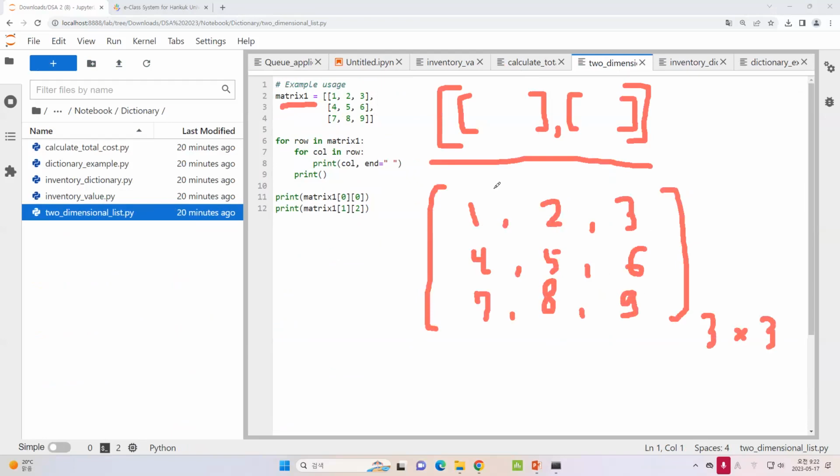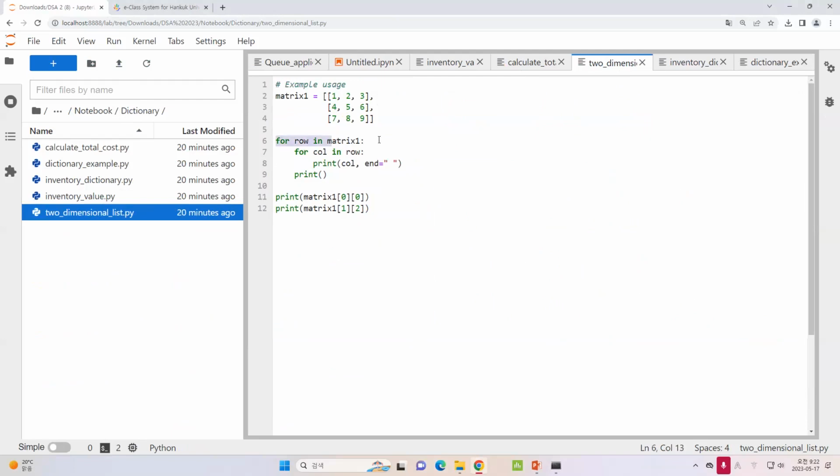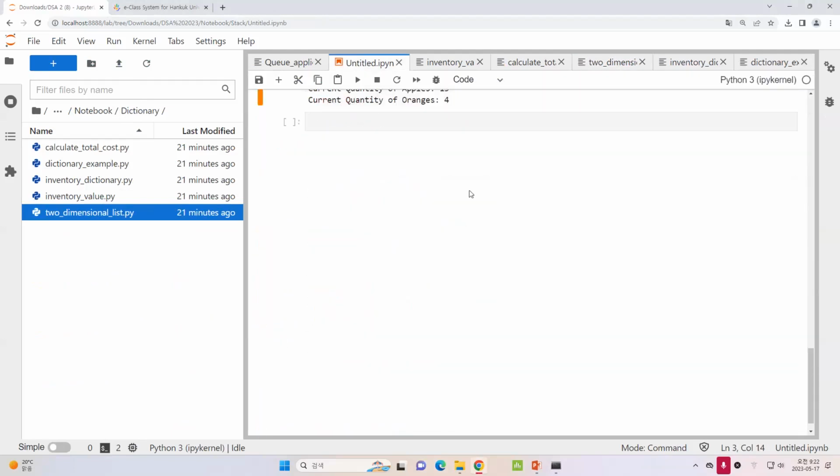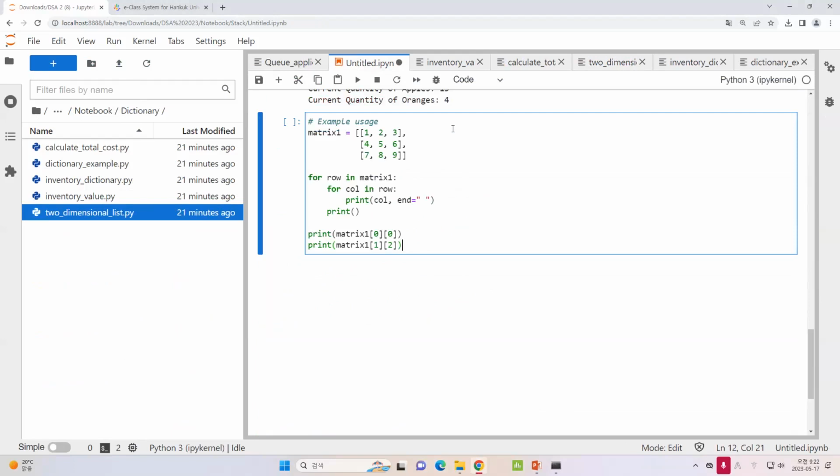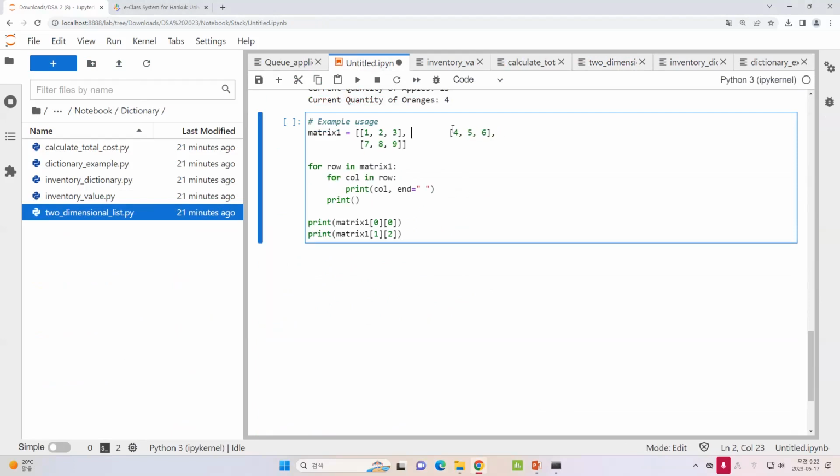We have 3 rows and we have 3 columns. And then I can look for each row. As you know, this kind of problem, you can see it as the list. You can see something like this.